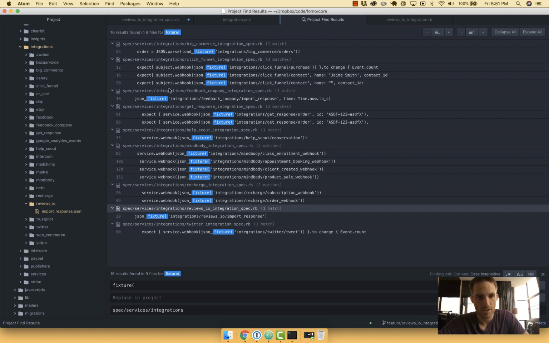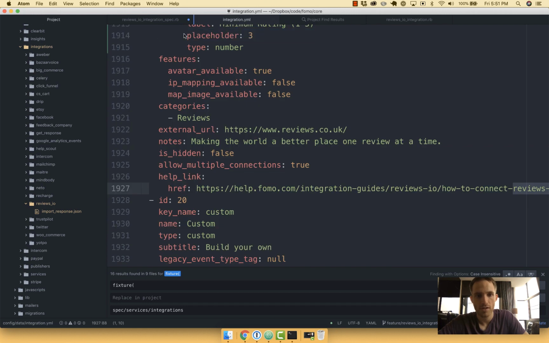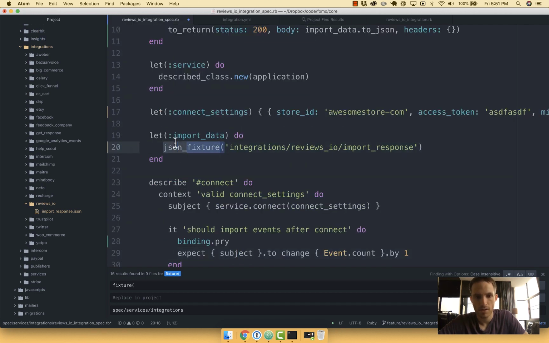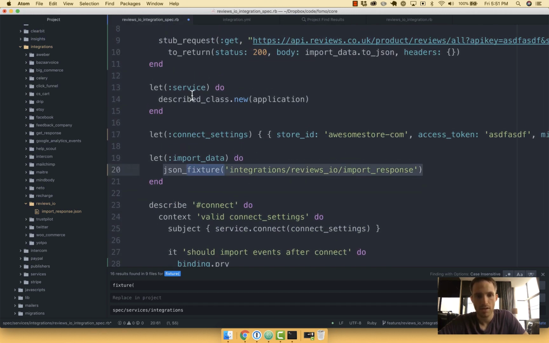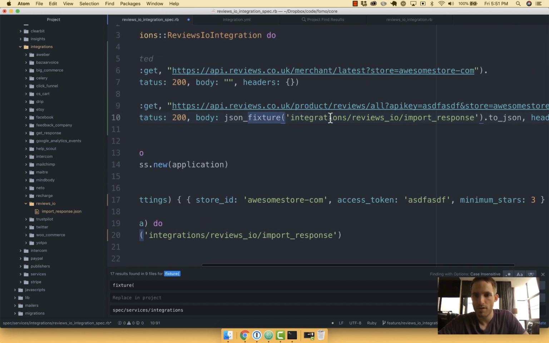Load fixture, JSON fixture. Let's just put that up here.